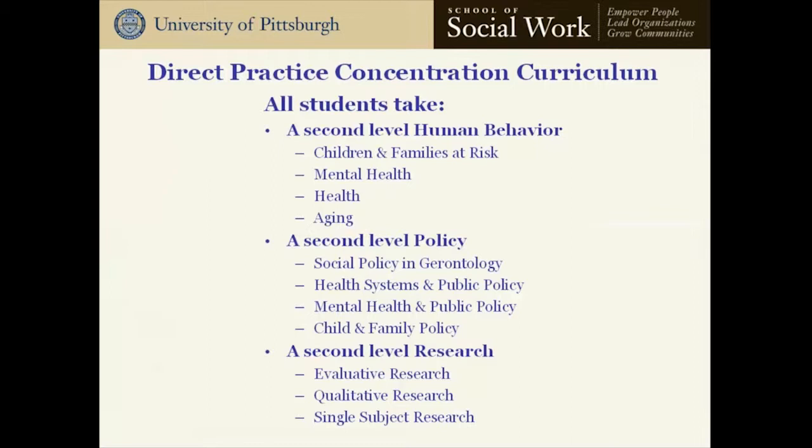Okay. Now, as I mentioned before, with the foundation curriculum, you take human behavior in the social environment that talks about normal human growth and development. For your second level human behavior class, you will concentrate on a particular area of interest. Okay, so we offer children and families at risk, human behavior and mental health, human behavior and health, and adult development and aging. And what these courses address are the challenges that clients present with in that particular area. So I'll speak to the mental health class simply because I taught it for many years. And what human behavior and mental health does is it talks about mental health problems and mental illness across the life cycle. So it's sort of similar to an abnormal psychology class, except it takes the social work perspective.